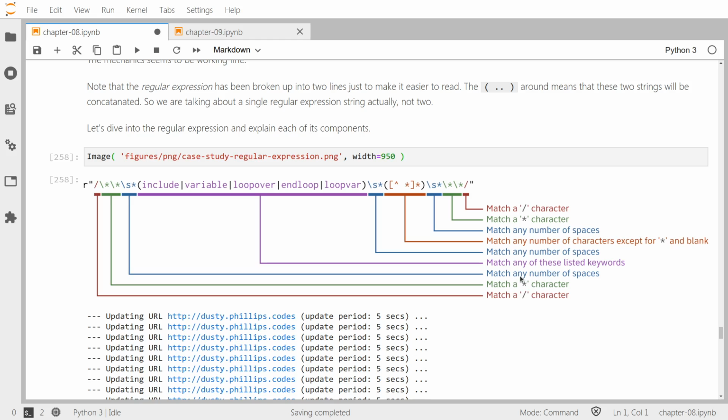So forward slash star, any number of spaces, match any of these listed keywords, match any number of spaces, match any number of characters except for star and blank, match any number of spaces again, match two stars. I will fix this thing, but I cannot do it right now. And then match and end with this forward slash.